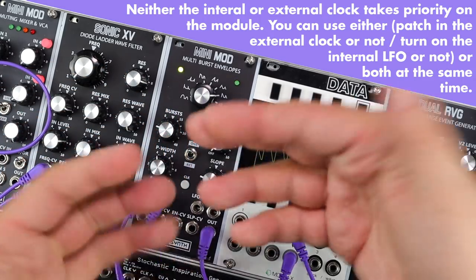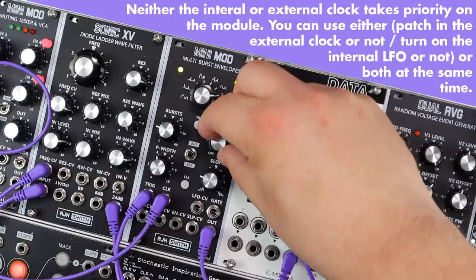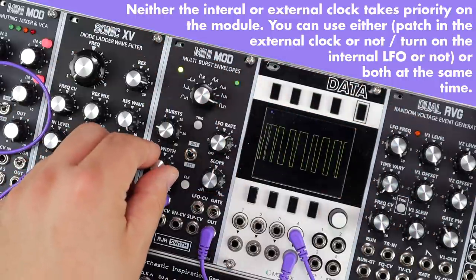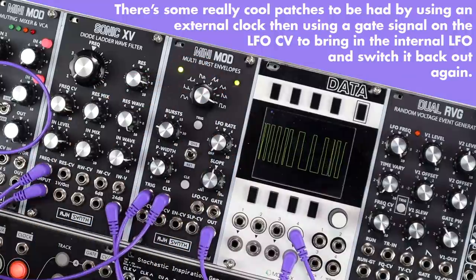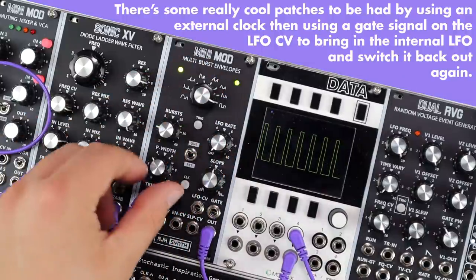Now we can also get interesting polyrhythms by simply turning up the LFO while the clock is present. These will both clock the module. Clock on its own. Let's increase the LFO rate and add some in.